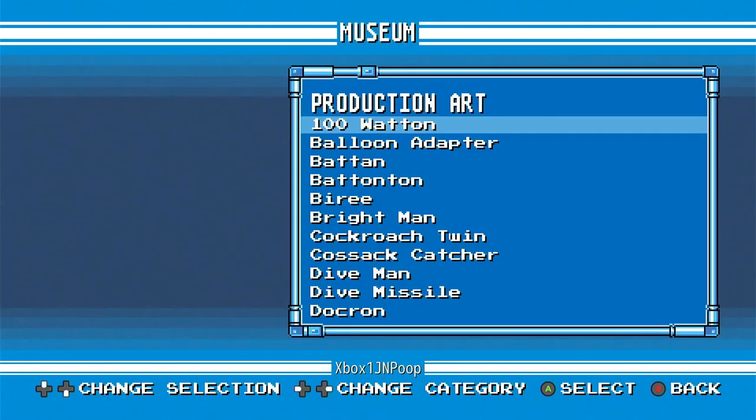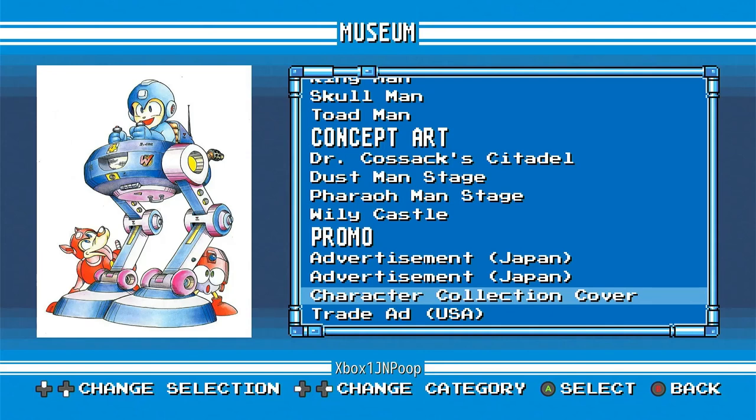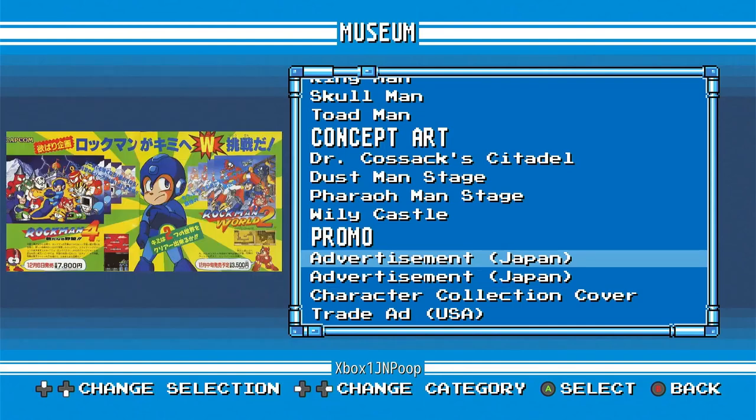Check the museum. A trade ad. Wow. Advertising Mega Man 3 and 2 as well. And then coming in November, Mega Man 4. That would have been cool. This idea was actually used in Mega Man X games. And you can ride the ride armors. That's very cool. Rockman 4, yeah, there we go.